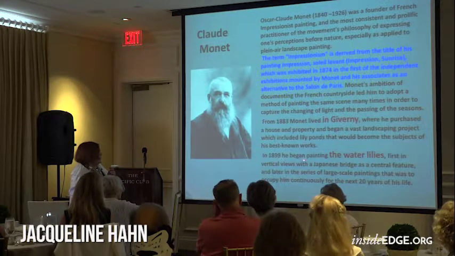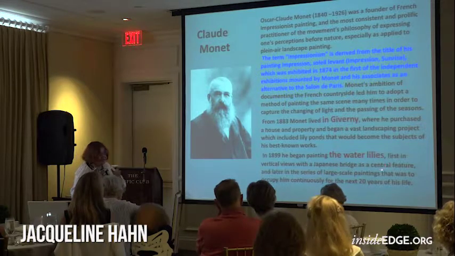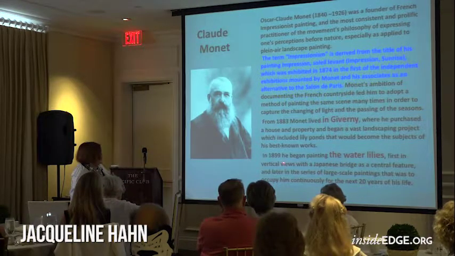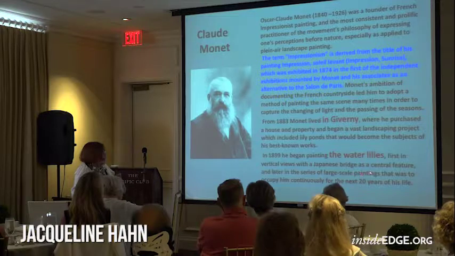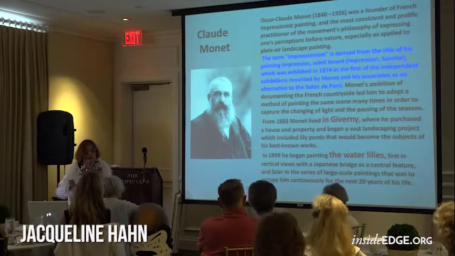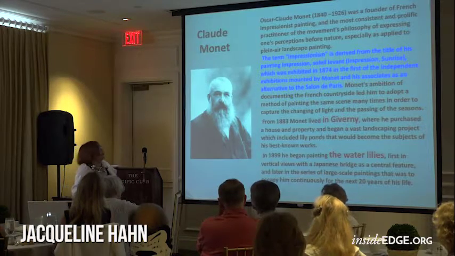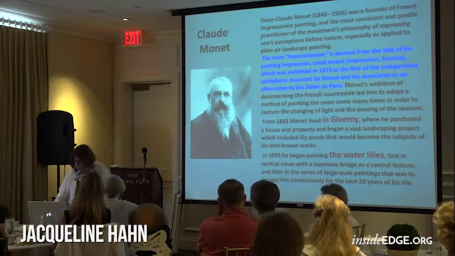In 1899, he began painting the water lilies, remember the water lilies, first in vertical views with a Japanese bridge as a central feature, and later in the series of large-scale paintings that was to occupy him continuously for the next 20 years of his life. So this is Claude Monet.